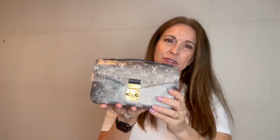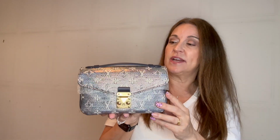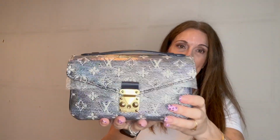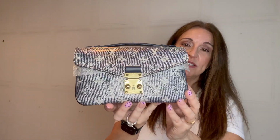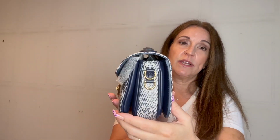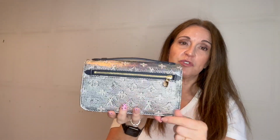Yeah, I don't know. It's definitely coated, which is great, because I think, as Meredith said when she unboxed her piece, it probably will make it weatherproof, which is awesome, because it's got the treated handle on it, so there's no vachetta. Just to give you a little tour of the bag, so you've got the front, you've got the S-lock, and then you have, oh, actually, I didn't even notice this before. There's actually 2 D-rings on the side for the 2 different straps. I'll show you that in a minute.